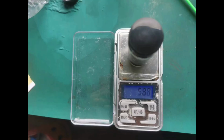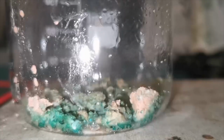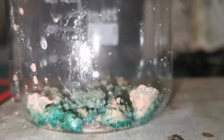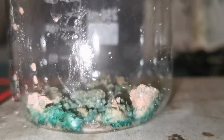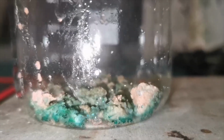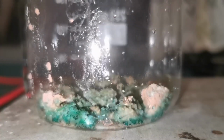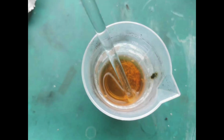The fully dehydrated product weighs 5.88 grams, which means that we've lost about 1 gram of water. This is around 14.5% of the sample's original weight, and if we substitute the formula of cobalt chloride monohydrate in the equation, it fits quite well. Just to really make sure this black powder is actually cobalt chloride, I dissolved a pinch of it in water and immediately gave the vibrant red-orange color of cobalt ions.